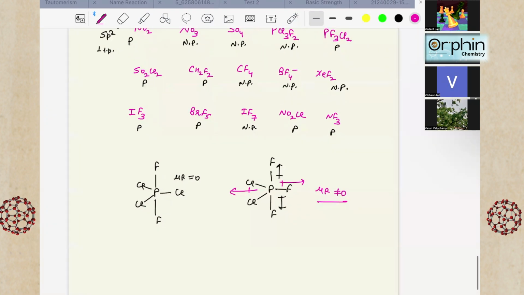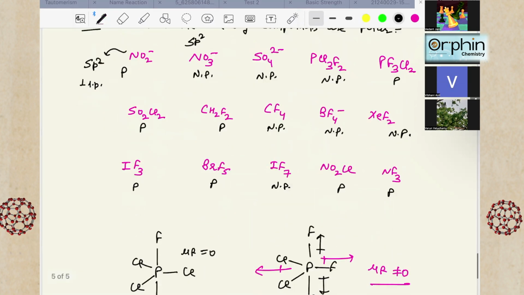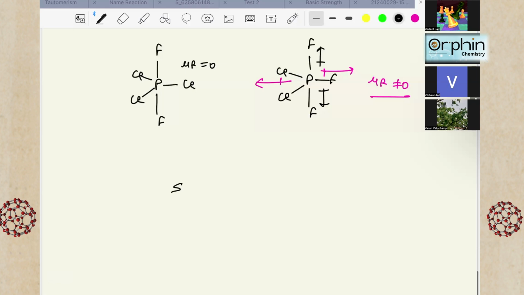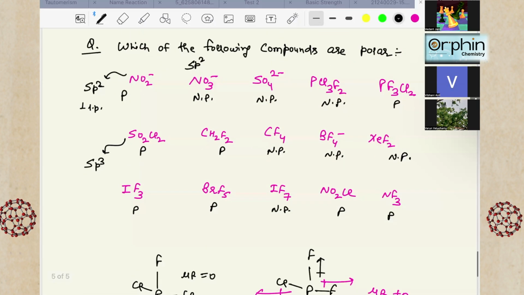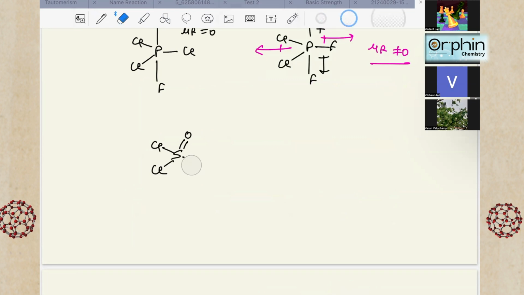It is polar. SO2Cl2: what about SO2Cl2? First, see what the hybridization of sulfur is. That is 6 plus 2 is 8, divided by 2 is 4. 4 means sp3. There are four side atoms, which means there is no lone pair. It is not a regular geometry either, so we have to draw it. It is tetrahedral, sp3 with four side atoms. When it is tetrahedral, the dipole moment cannot be zero. Suppose the dipoles are drawn like you might think, sir, why did you draw it like that? You can draw it like that also, sir.